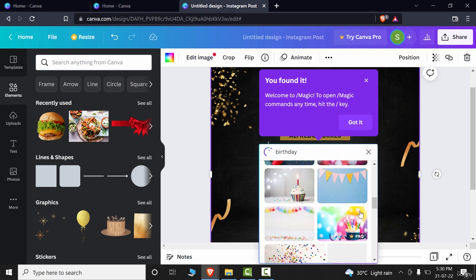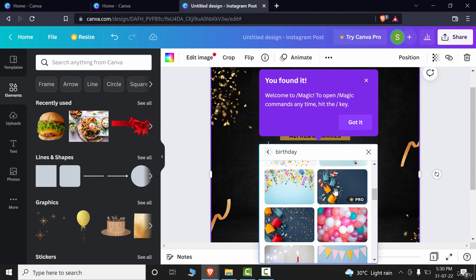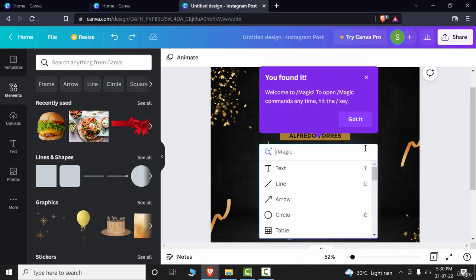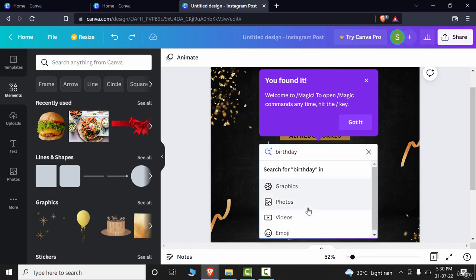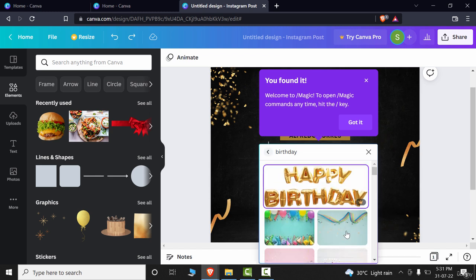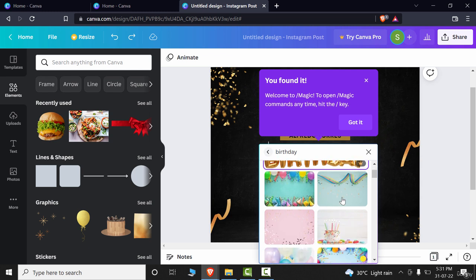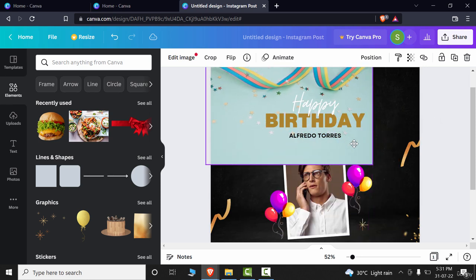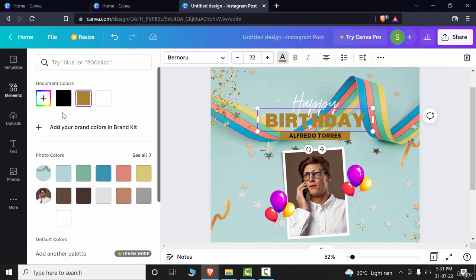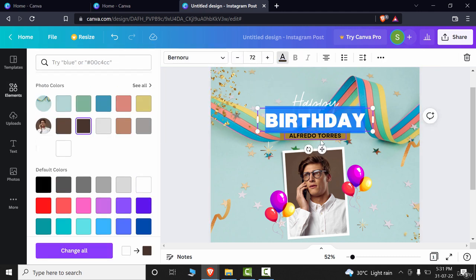Now let's see if I want to change the background. I want this background to appear here. So now this one is a paid template, right? Birthday again. Now the free templates, you will usually find on the top. All of these that are marked with a crown are in the pro version. So let's select this one and let's set this one as my background. Now you can match your designs with what you have chosen.